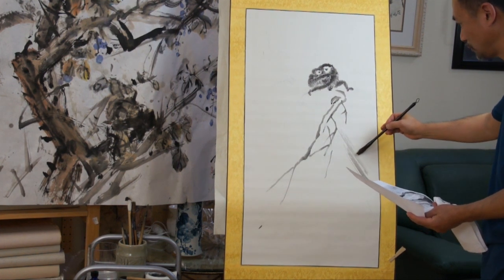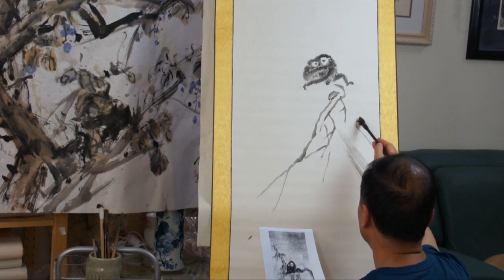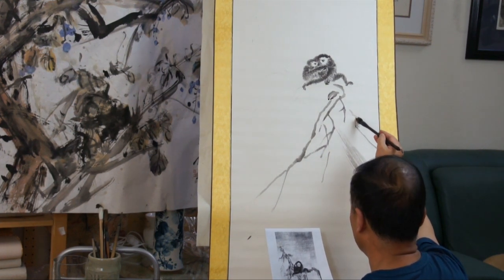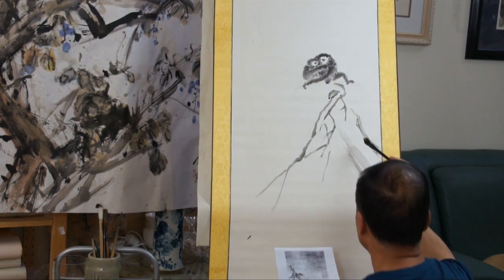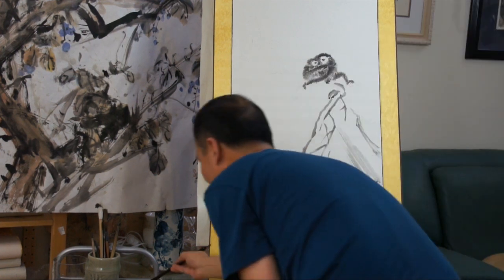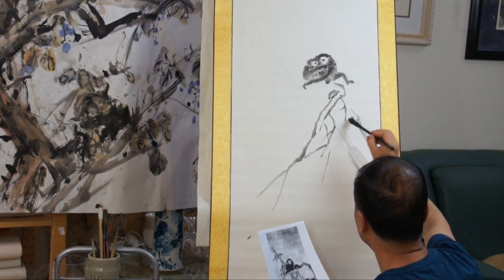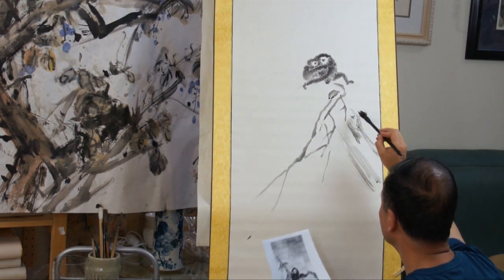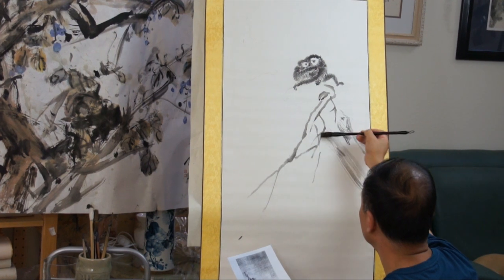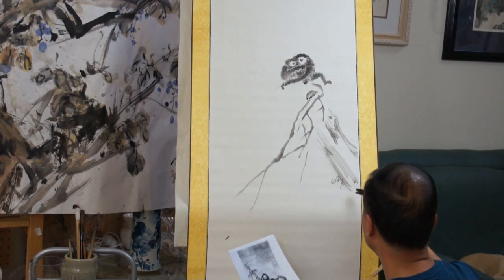That's good. This is called flying white. See this? Try to stay inside the frame. There's a knot there. We'll do the line there.